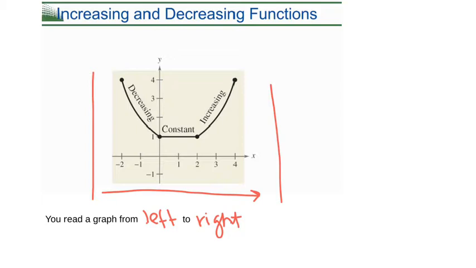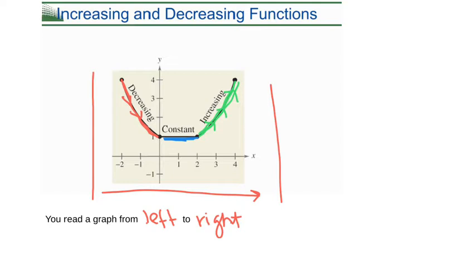Looking at this example, we have this part saying it's decreasing, and that's because from start to here, the graph is going down from left to right. So that's decreasing. This chunk in the middle is called constant because it stays the same. It's not going up or down, so that's considered a constant. This last section here is increasing, because from left to right, this graph is going up.